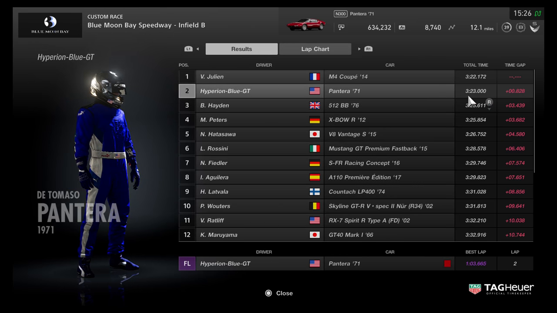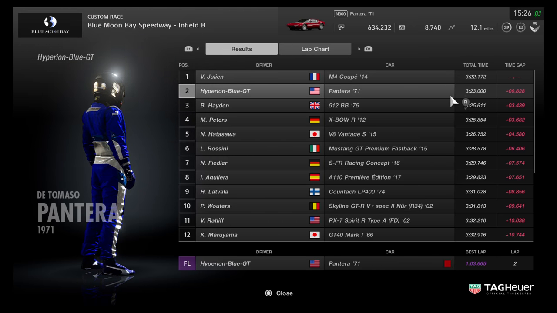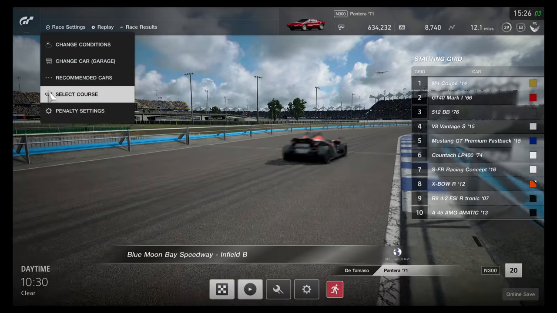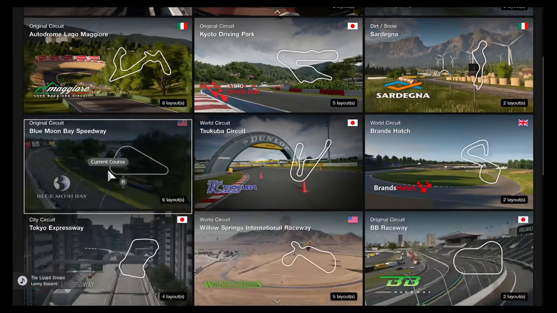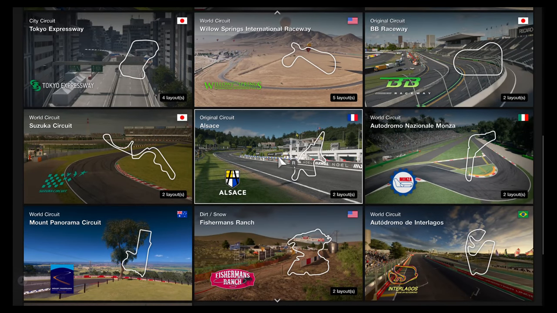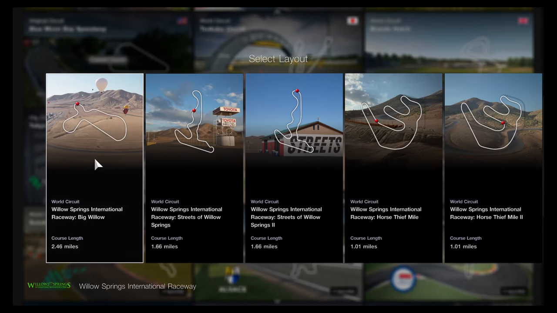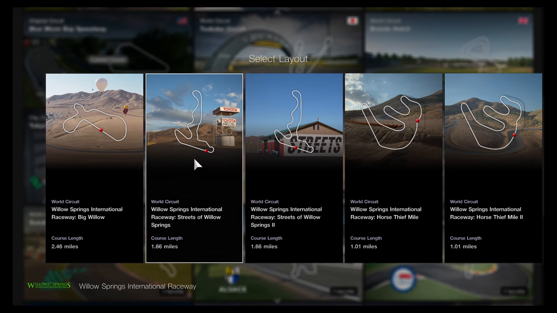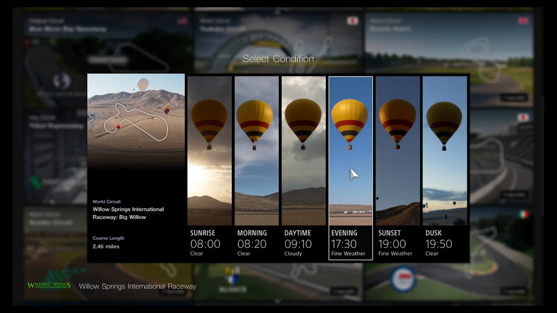Well, looks like this record is definitely 3 minutes and 23 seconds. Definitely right on the chart for it in second place. So I might say I'm about to go over and take on the next course. I've never raced on Willow Springs International Speedway because this is definitely been a while for driving this course since Gran Turismo 6. So let's just say test out the Big Willow to see how it goes.